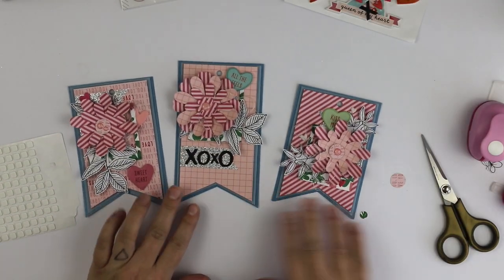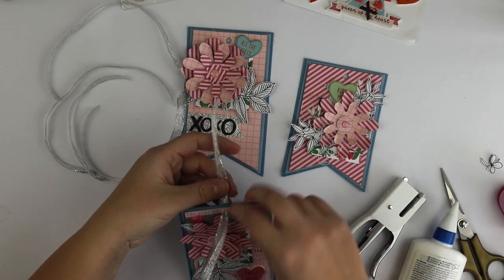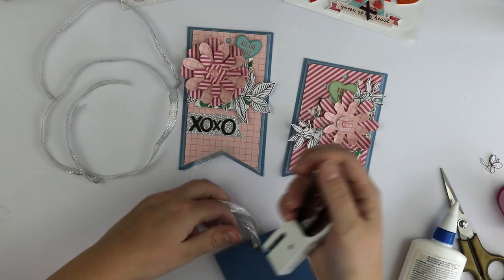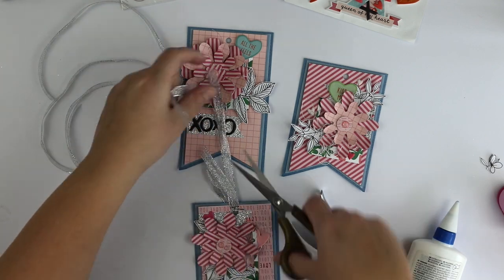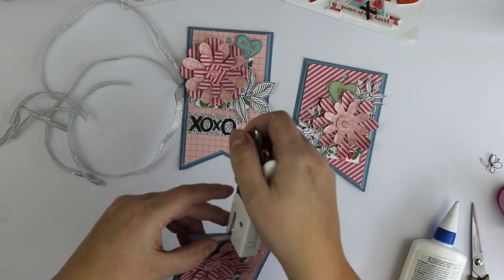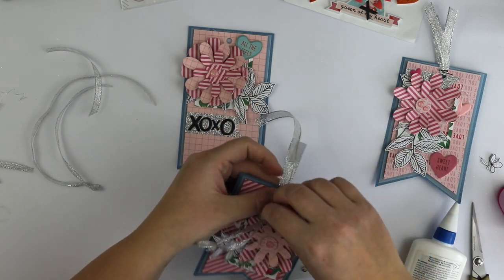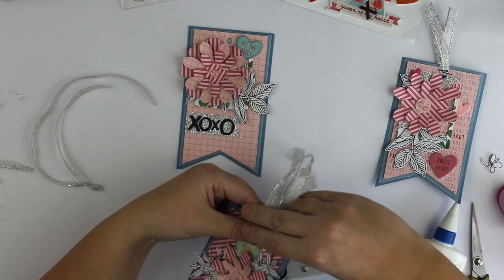I'm always excited to do layered crafts. And as I love recycling, I saved this lovely ribbon from one of my girls' Christmas gifts — it's really beautiful and goes really well together with this silver glitter tape, and now I can use it again, which is always really good. I'm attaching it with a stapler, not making a knot or adding glue or anything like that, because I love the way the lovely little metal pieces are looking. And that's another detail to add to the cards.